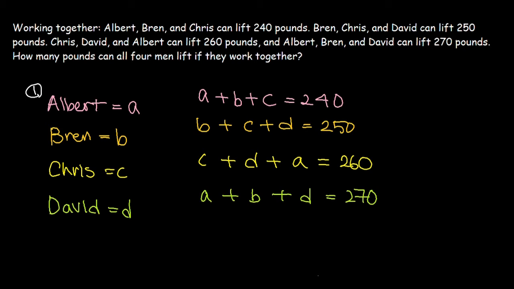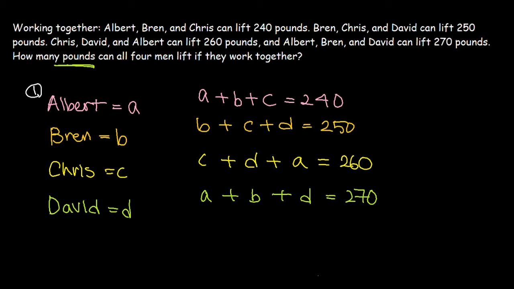I know you're going to be tempted to solve each of these equations individually and try to find the value of each of these four variables, because we're asked in the question to find the sum of all the pounds that these four men can lift. But do not do that, because remember, you have a limited amount of time to solve each question at competitions.